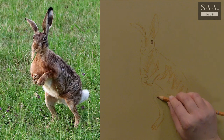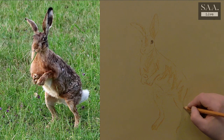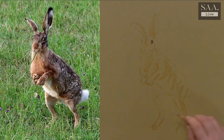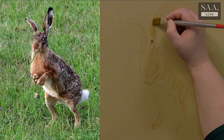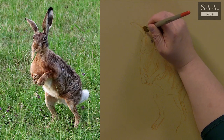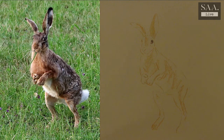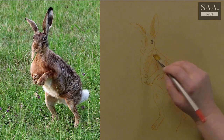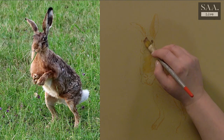Okay. Right, put a colour in there, colour down the leg, which I've made quite thin, so thicken that out a bit. And that will do for now. First colour. It's going to be a lot of layering. So adding water, and I'm using a big brush because I want it to look a little bit painterly. Not a lot of colour on this at the moment.